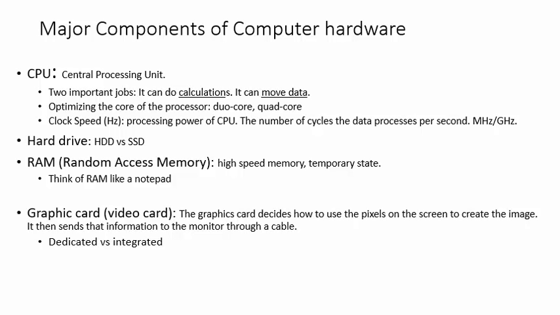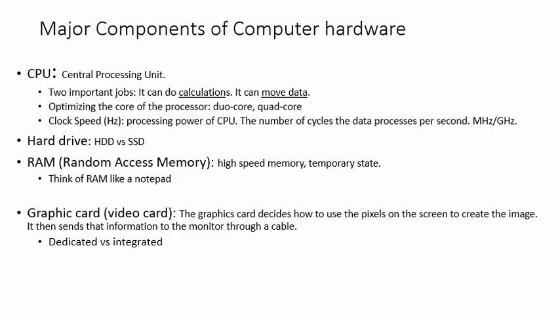The second component we have is the hard drive. Either you have a traditional hard drive or SSD, solid state drive. We are seeing this SSD more often, so if you got a new computer lately or in the last few years, chances are you have an SSD, or you have options to choose hard drive versus SSD, of course. SSD costs more, but is much safer, faster, powerful. The booting time is so fast, for example.